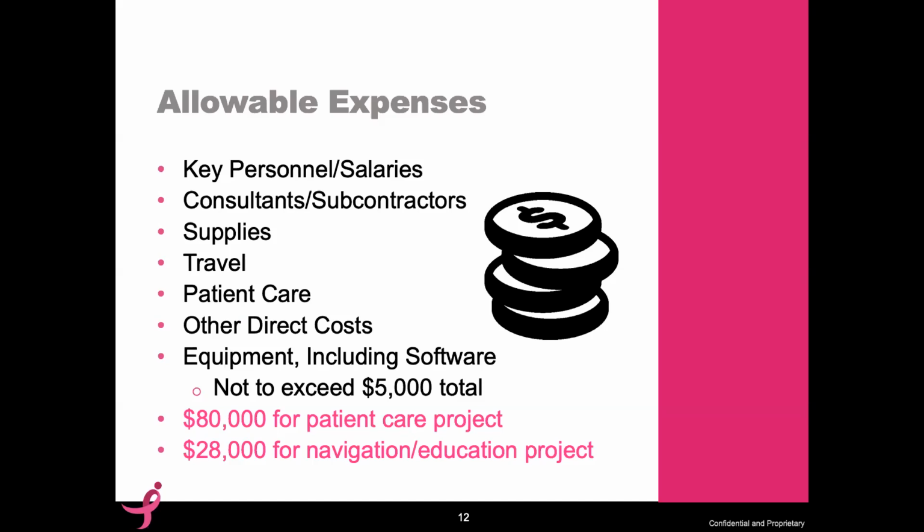So two things to note: this travel isn't necessarily for going to conferences. The travel has to be directly related to the project itself, as well as the software and hardware has to be directly related to the project. This year, the caps for the projects for patient navigation are at $80,000, and for navigation education is $28,000.